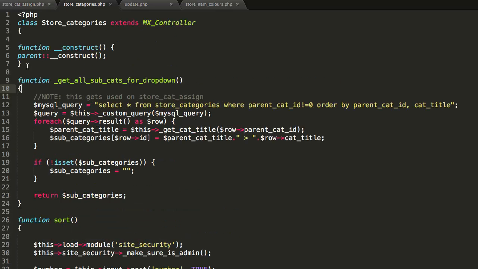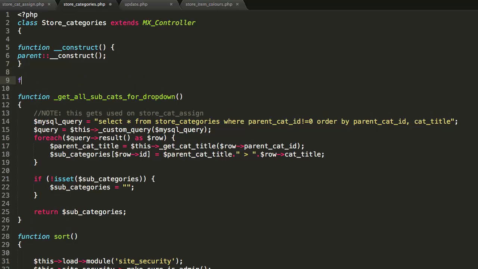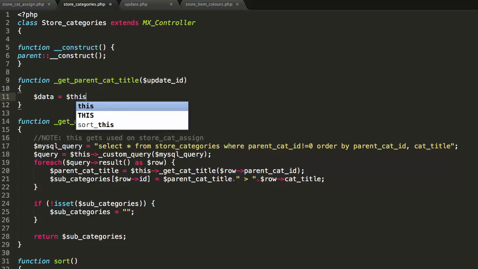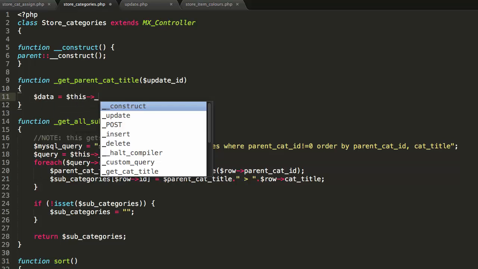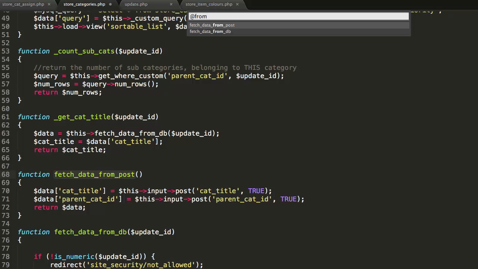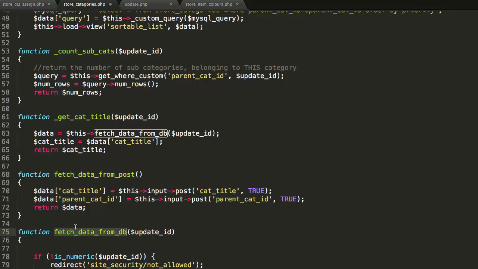First thing I'm going to do is I'm heading back to store categories, and I'm going to create a function called get parent cat title, update ID, right? And this is going to say data equals this, is it fetch get, oh gee, one moment, I can't remember the name. Here we go. It's fetch data from DB.